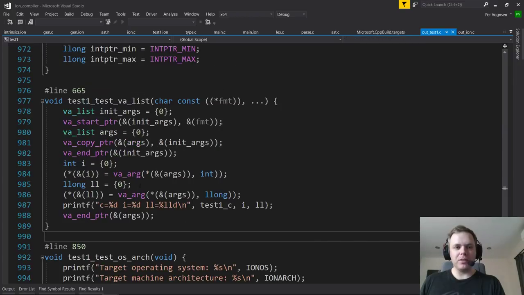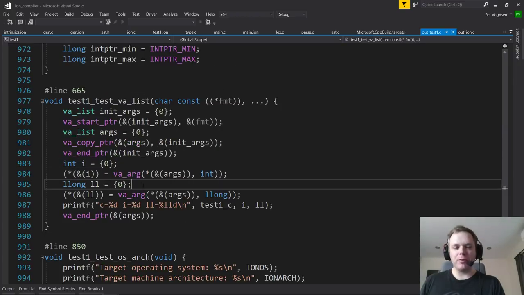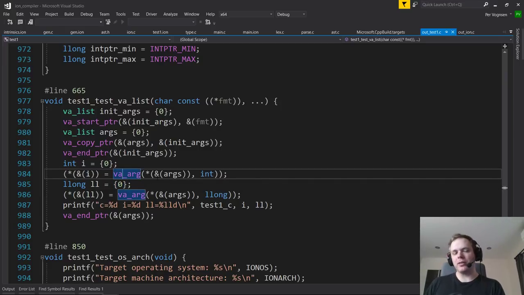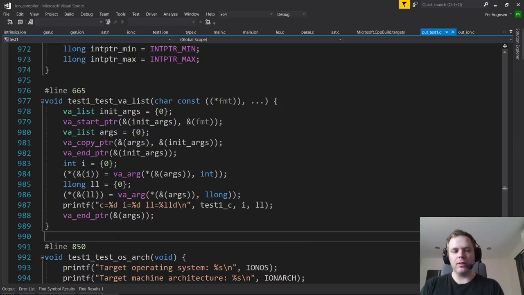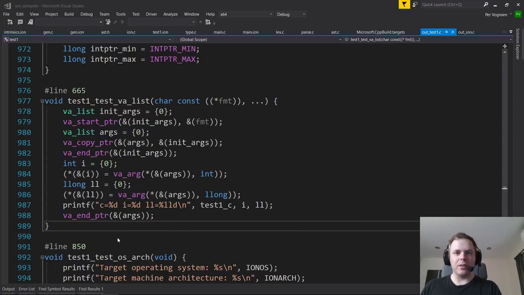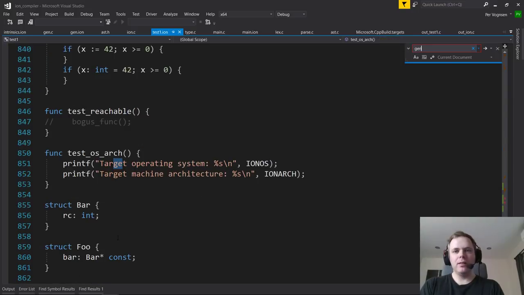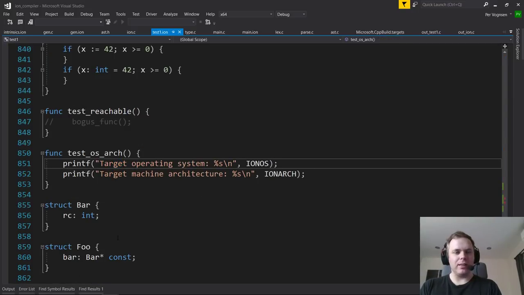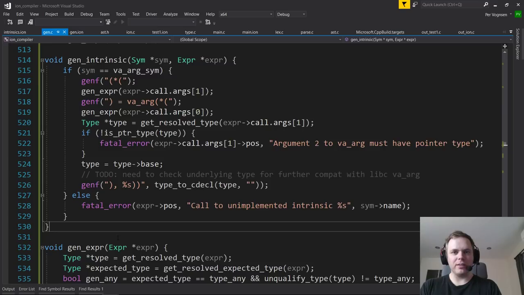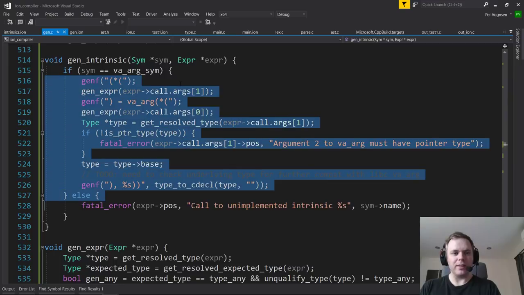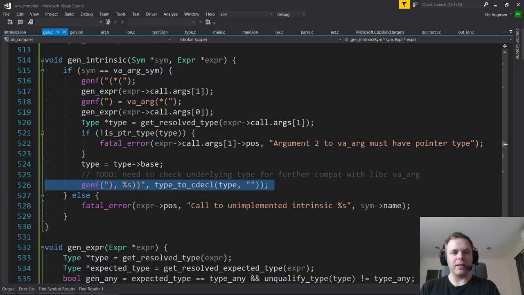If we want to add actual C intrinsics that have special semantics that are function-like, maybe even if they're less magic than this, but in other ways have restrictions, this is now a good way to do it, because it's very easy now. You just add the intrinsic tag, and then add essentially a special case here. It's just like having another case in your AST. But only the back end has to handle it.